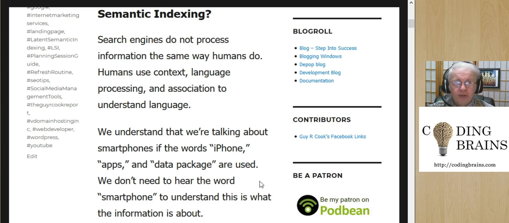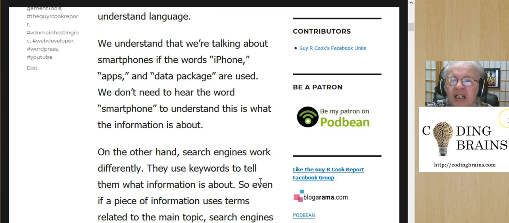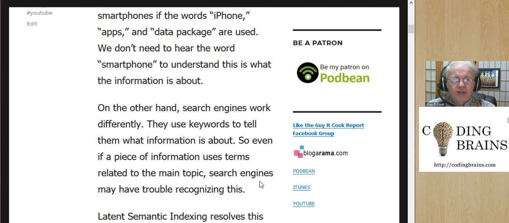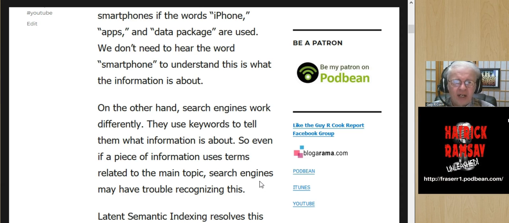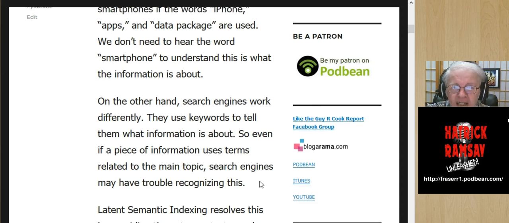When somebody's telling you about smartphones, they can say Droid or apps or data package, what's your plan, and you know that they're talking about smartphones, right? The inverse of that, search engines don't work that way. They use keywords to tell them what the information is about. So even if your content has all those terms in it, and you don't write down the word smartphones, that's when latent semantic indexing comes in.